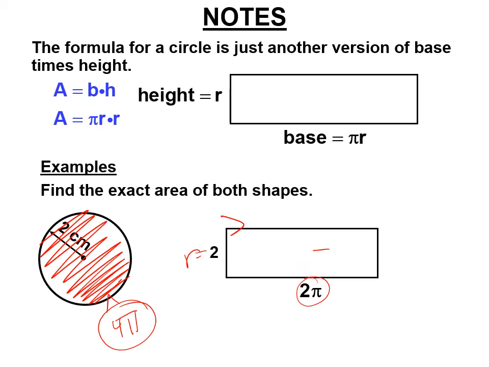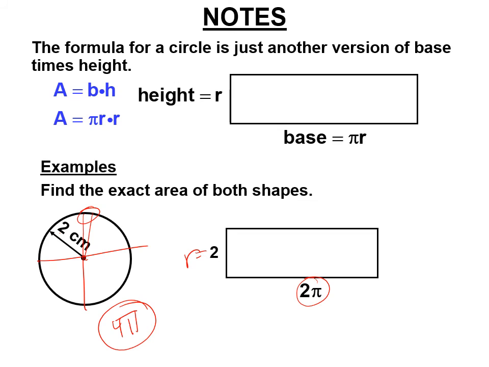So what I'm going to do to prove that to you is I'm going to take this and cut it up. There are all these curved parts, right? How am I going to get these curved parts into something that's straight? Well, I'm going to cut it up into little triangles. And so this edge, although curved, is almost straight because I'm just going to use a little section of it. And you're going to see that in 1 second. So let's see that.